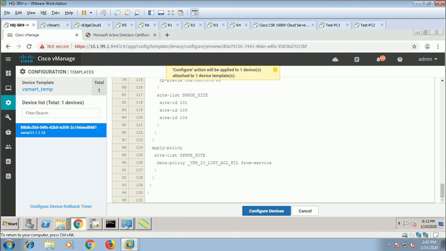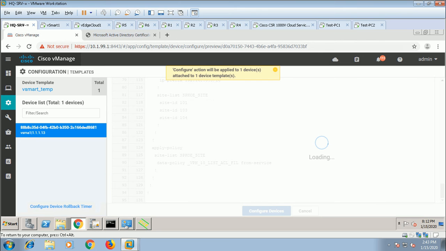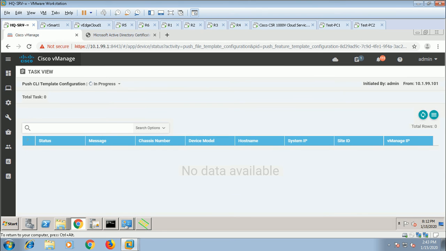Direction is from service. Same thing, configure. For the return rule, did you select the source as port 445? Yes, source port 445 for this side. For the other rule, destination port.